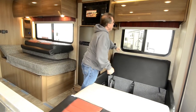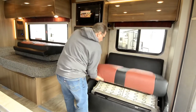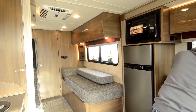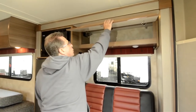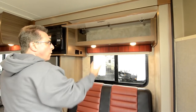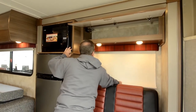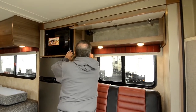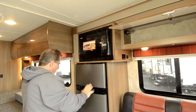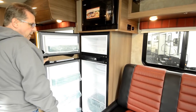Some other things that are nice about the Trend is the cabinetry. Winnebago has used their Technoform cabinetry, which is very durable and very light. Since it's a very lightweight, nimble vehicle, you've got to keep the cabinetry light too — anything they can do to keep the weight down. There's a release in the middle, squeeze the handle, flip it up — nice big cabinet. You've got LED lighting, and under the counters are all manually turned on in each one. It does have MCD roller shades on the windows, and there's a USB plug up here — double USB, 110 plug. This has a convection microwave, and then a three-way refrigerator. It's a small fridge, but it is a double door so you've got a separate freezer — nice size fridge for this size of unit.